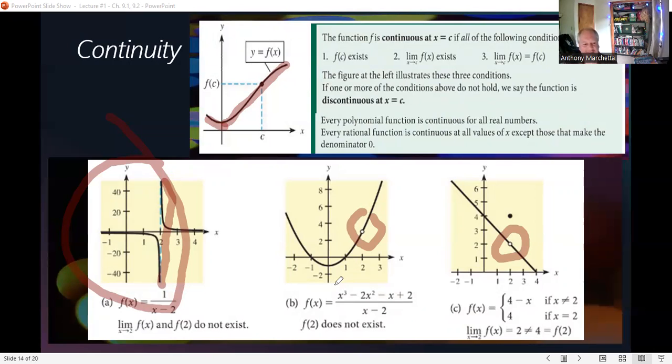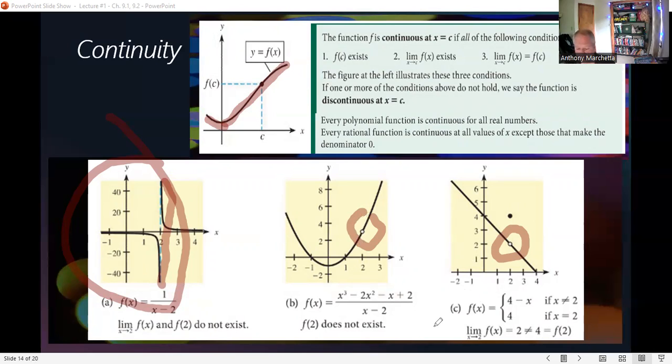So a lot of this isn't really even math as much as it's the language of being able to state things correctly, because you'll see in WebAssign when you do your homework, it'll be which of these statements is true about the continuity of h of x, and statements like I'm telling you. Here, the thing you would say is it's discontinuous at f of 2. In the cases of B and C, the whole point here is we have discontinuity because of special things in the graph, like division by zero or like piecewise situations.